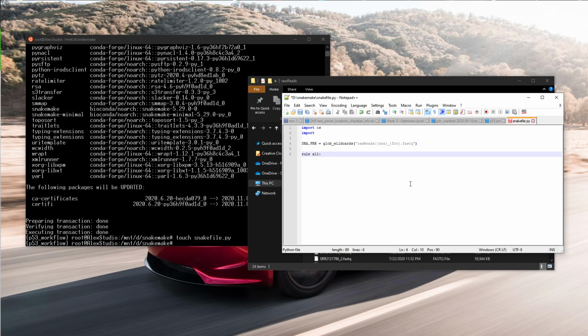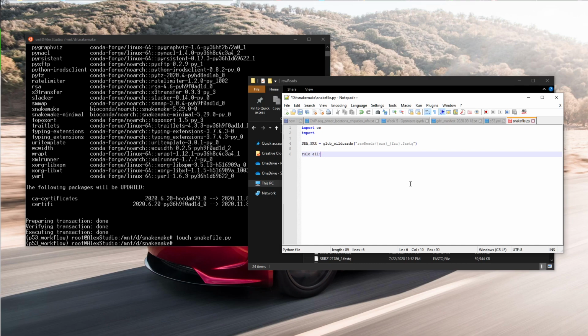But with things like FastQC, the output from FastQC doesn't necessarily have to go into another rule. Because no rule is going to be pulling the output from FastQC, that would go here in rule all, if that makes sense.